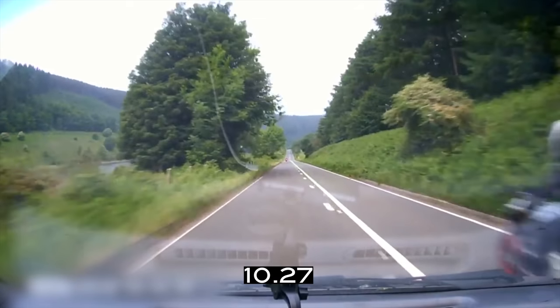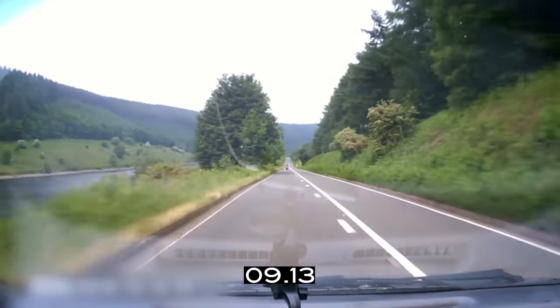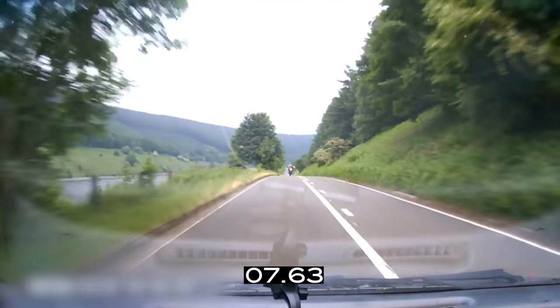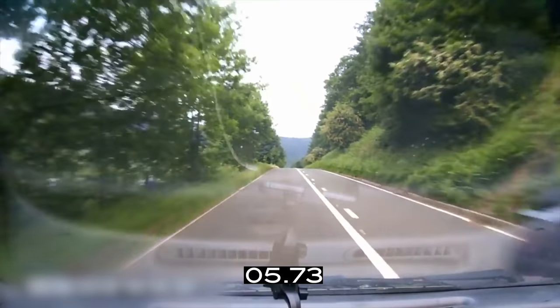It takes the motorcyclist a little over two seconds to get to this overtaking point, but they are traveling — we think — at twice the speed of my viewer. So we need to double the time we go backwards to find out where the motorcyclist approximately started their overtake, which is round about here. This is also with the assumption that the motorcyclist was doing 85 miles an hour; if they were riding slower it would have been much further back.